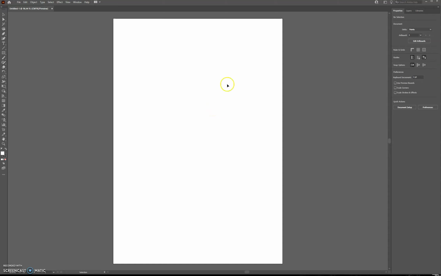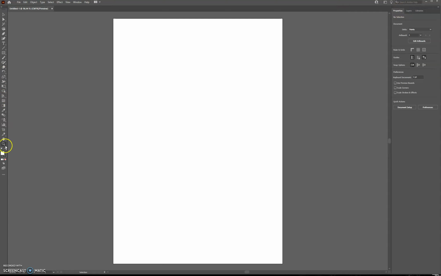So like most Adobe products, you've got your controllers, your tools up and down the left side. You can undock that if you really want to, give you a bit more working space if you're on a wee screen. And you've got your menus up here, and then here you've got properties for whatever you have selected, which is nothing at the moment. Layers, if you're going to be using layers, and then libraries, if you're going to be importing any libraries. We're not going to bother with libraries probably, so properties and layers, maybe layers, definitely properties.